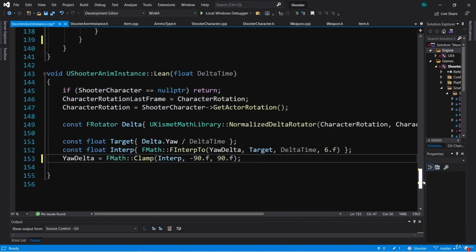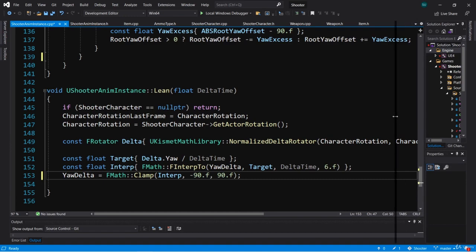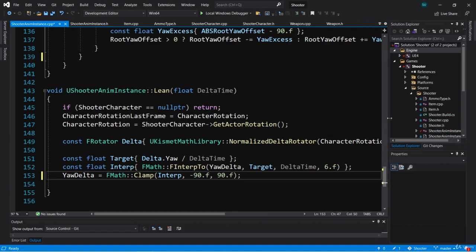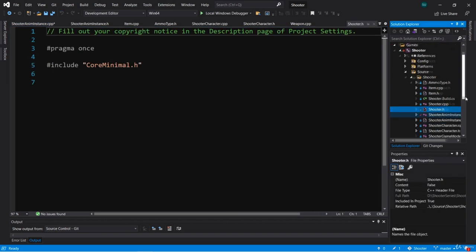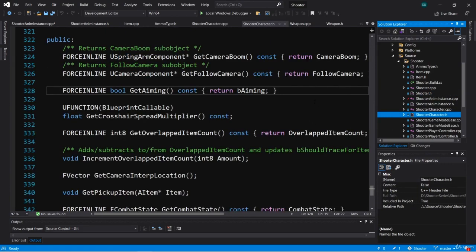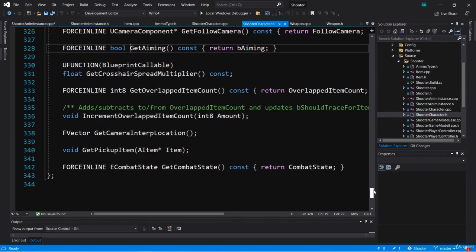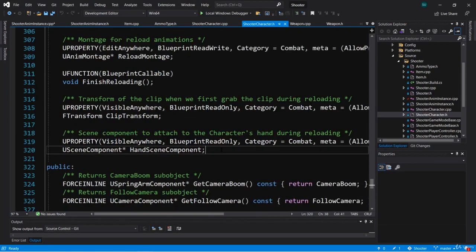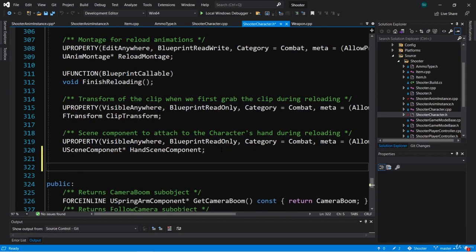Now, since we're going to be crouching, we're going to want a Boolean variable that will be true when we're crouching and false when we're not crouching. I'm first going to add that to shooter_character.h. Down in the private section, I'm going to add a Boolean called bCrouching.